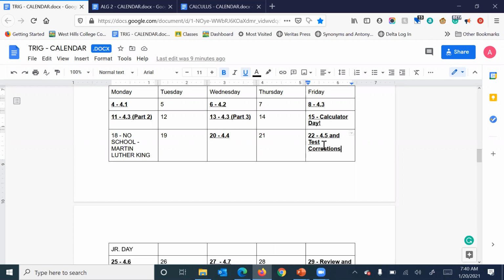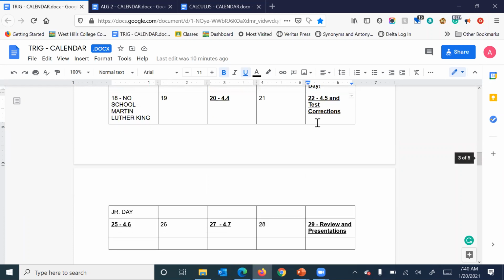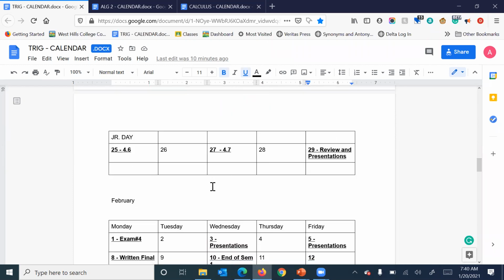So remember, test corrections are, if you got it right, you're going to get an extra point for that problem that you missed. If you get it wrong, you still get 0. We good? But at least you know what the answer was. That's kind of on the last test I had to do. There were a couple of people who still got it wrong, so they didn't get full credit for the 1 point. Okay, boom. And then I kind of started putting the rest of it together here.